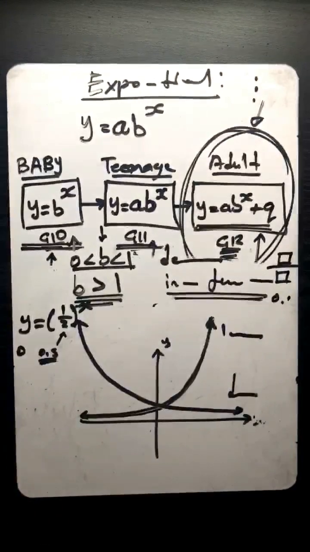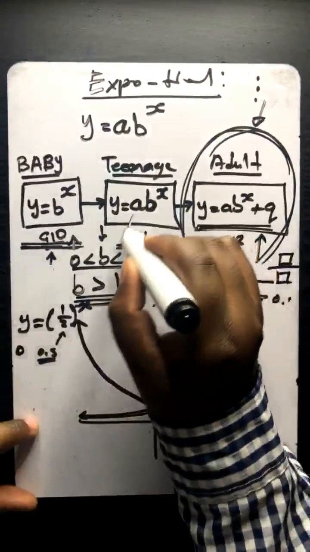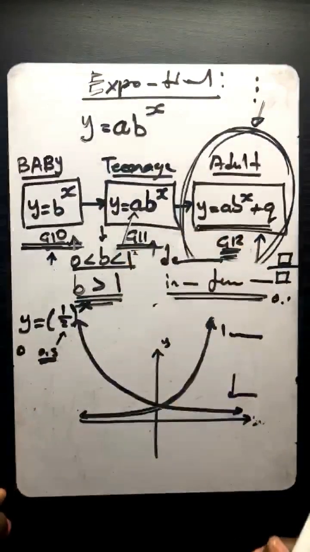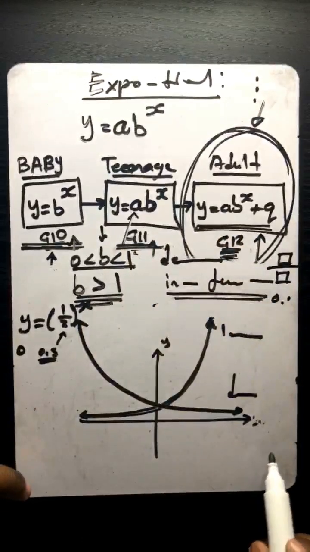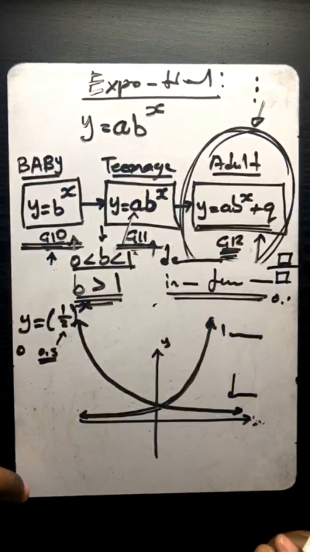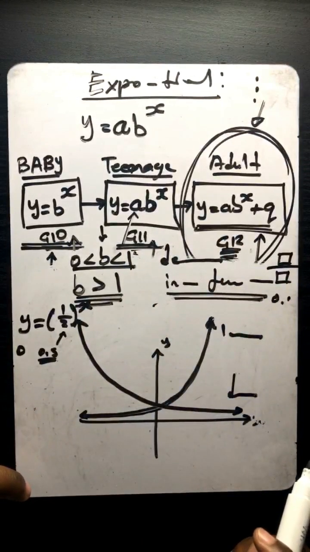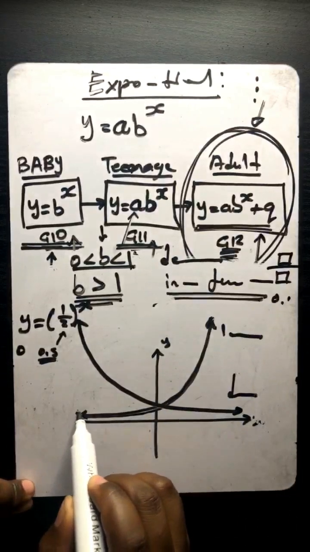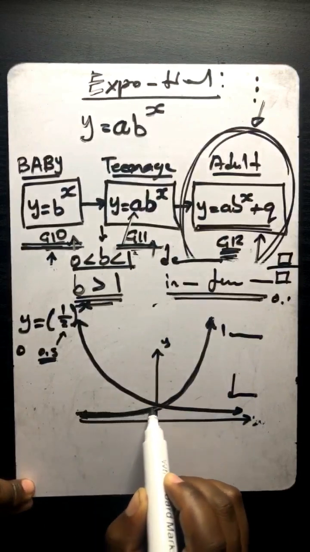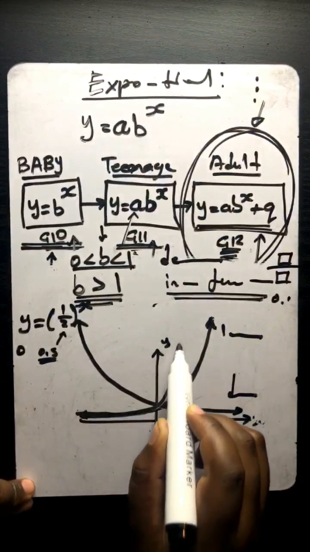But maybe let me also quickly explain the a value. I just remembered that I wanted to explain all those stages. So that means the a value has an impact on the steepness of that exponential function. What do I mean by the steepness? So the steepness, can you see? If you have an increasing function, look at how steep that is.